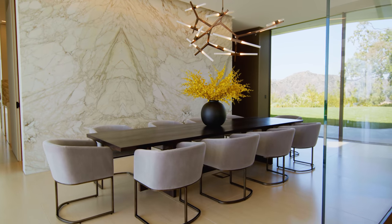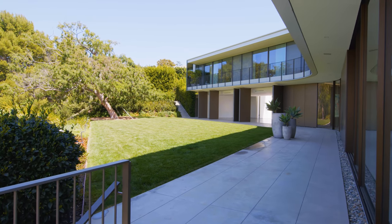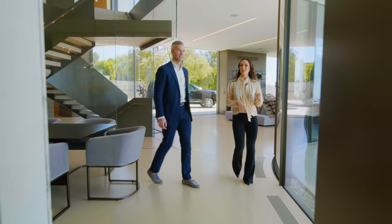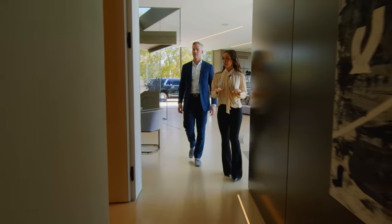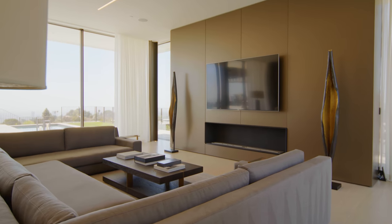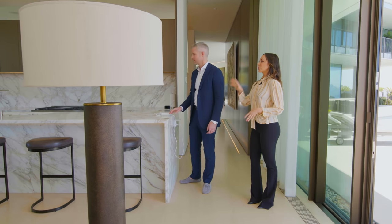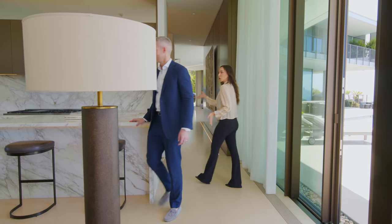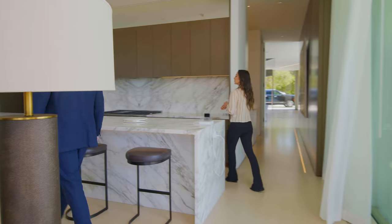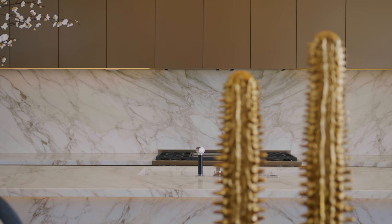You actually have lawn here. You've got a grass yard if you have dogs or kids. You have two powder rooms on this level. This is the family room, and this is what we call the pretty show kind of kitchen — not too many appliances. You have refrigerator drawers — super sweet.